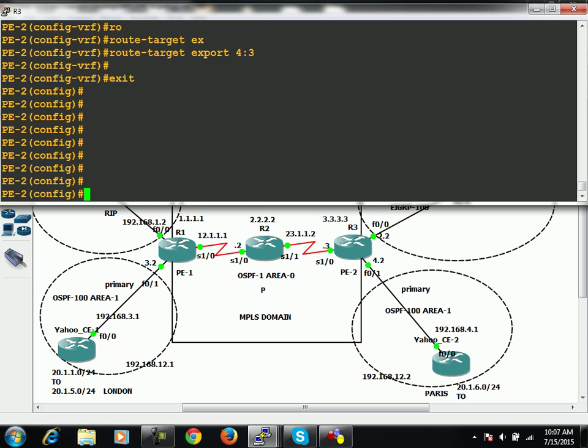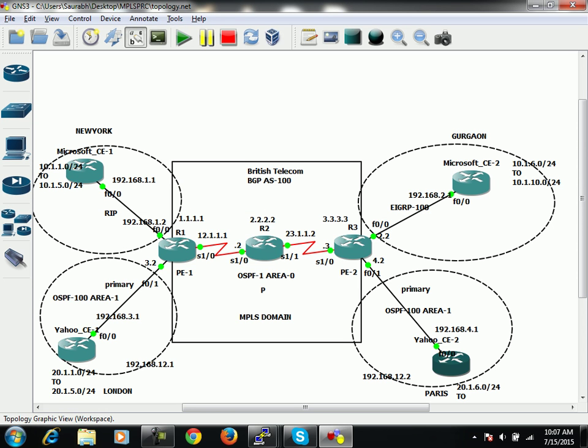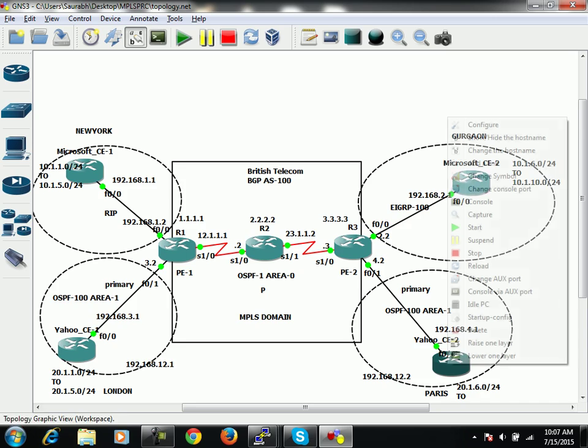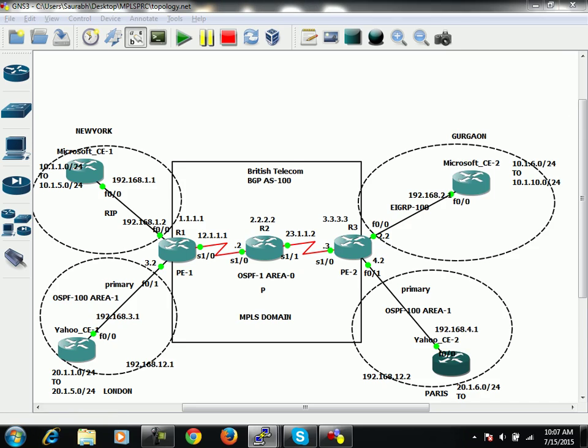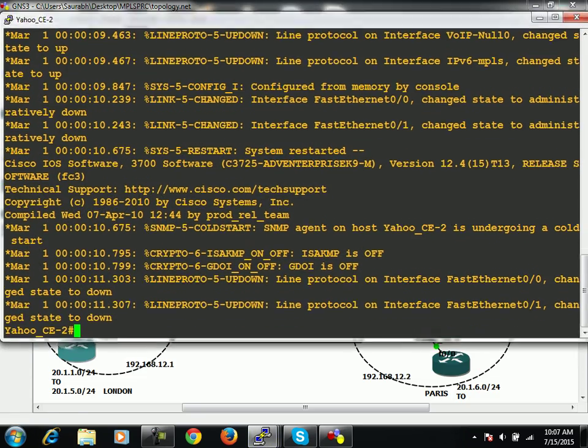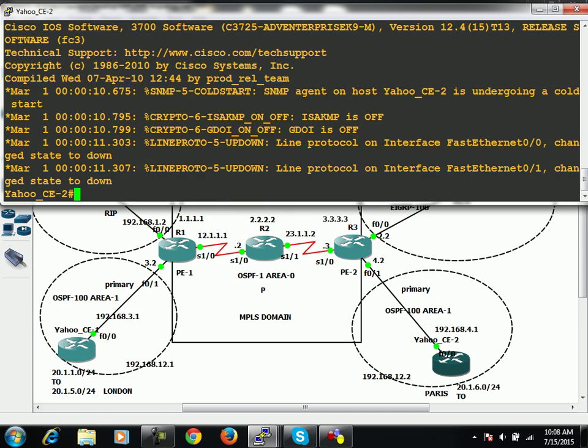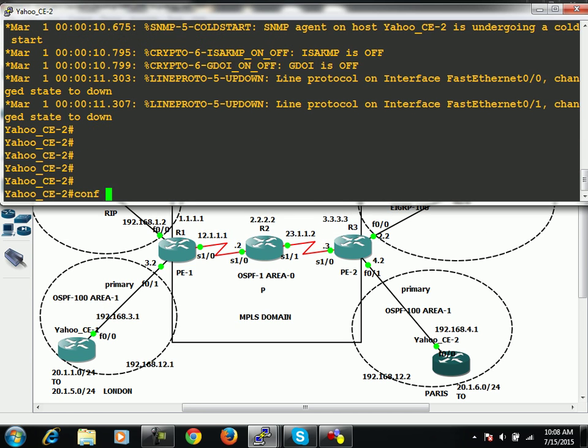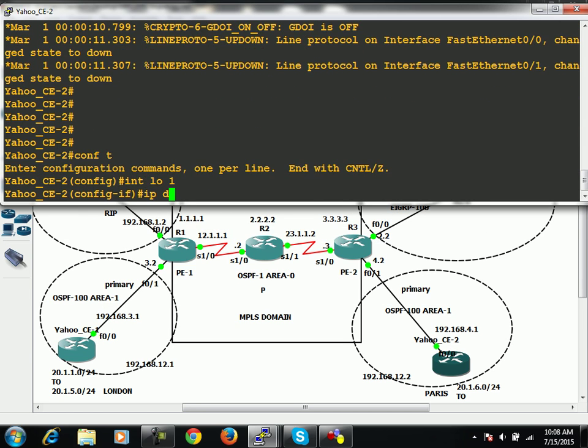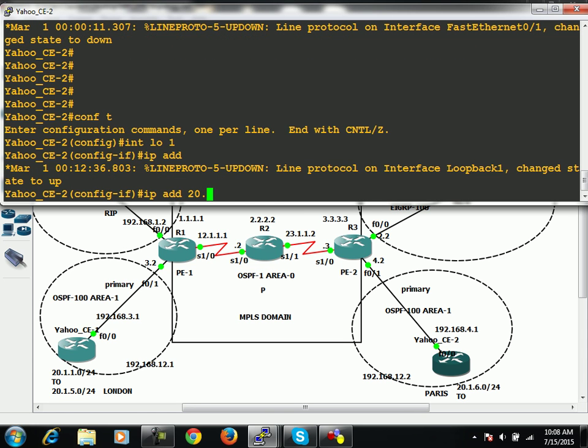And then after, do one thing, implement OSPF in between PE2 and this Yahoo customer S2 as well. So let's configure Yahoo customer S2 first. Loopback 1 and 20.1.6.1.